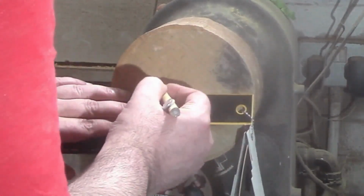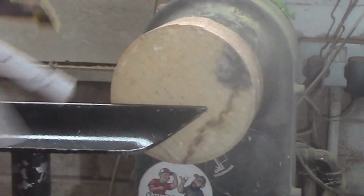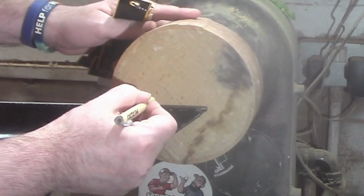So today we are going to be making a bowl with a little bit of texture on it. So right now we're marking out for the mortise.